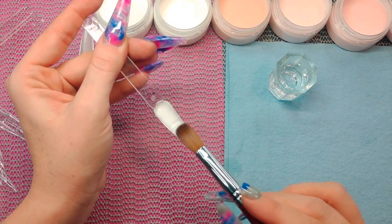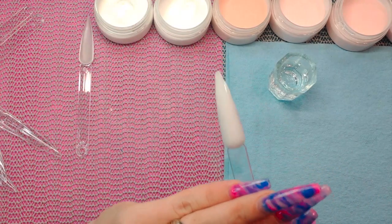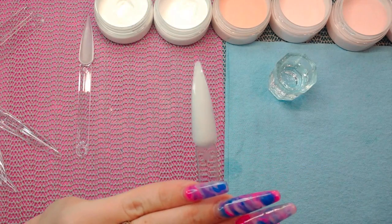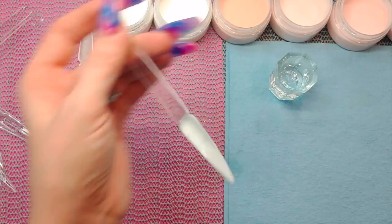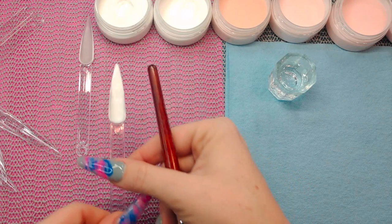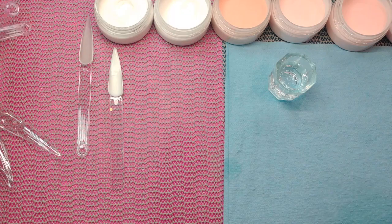This lays super smooth. You're not getting that dry, chunky feeling like you do with a lot of whites, and the pigment didn't separate like it usually does. It is like paper white, snow white. It's beautiful, and there's no yellowy, you know what I mean? No blue tint to it. A lot of the whites have that blue tint to try to keep them from yellowing.